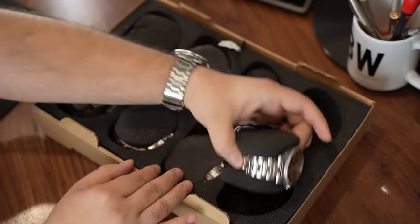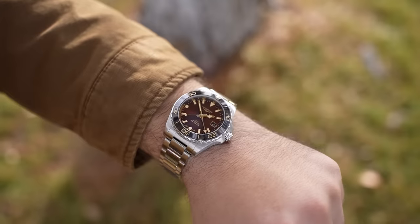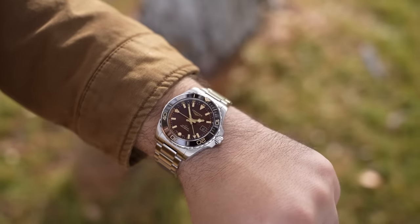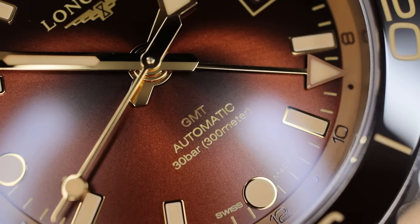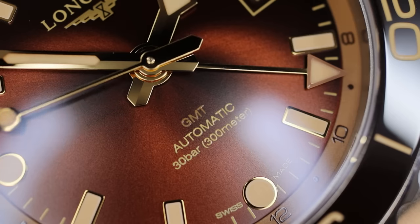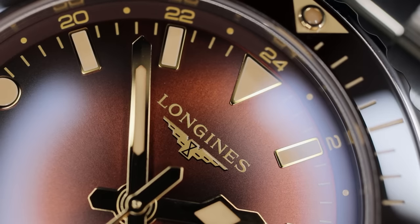Looks like we have a Longines here. Yes. Okay, awesome. This is the new Hydro Conquest GMT. Obviously on a bracelet, and this has just been a smash hit for Longines. I think it's a phenomenal model. It has a lot of value to it, a true GMT, obviously ceramic and just really nice finish work, color match date, and this has been the color that I've most looked forward to seeing.